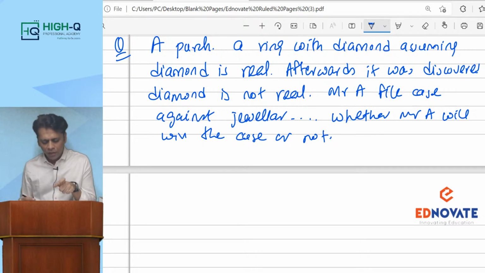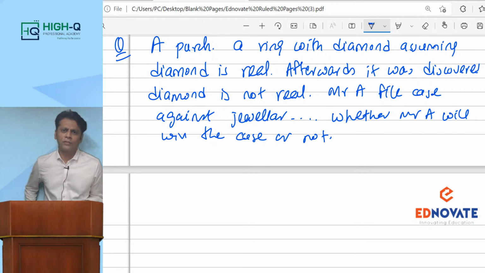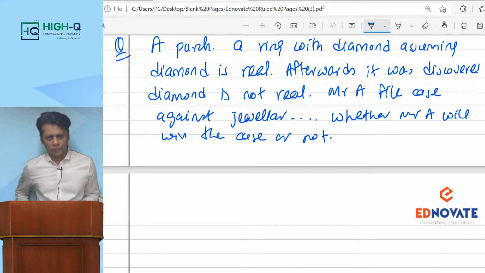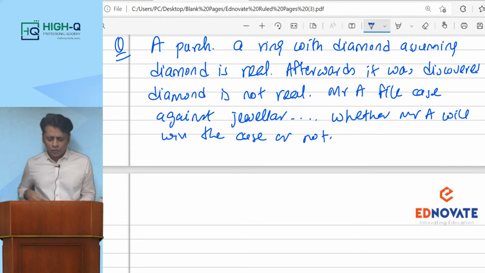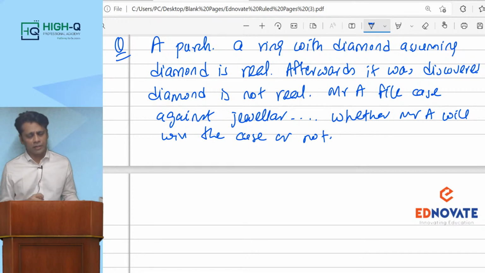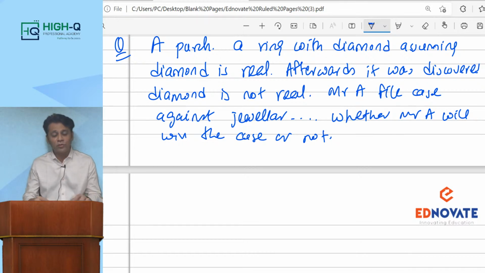Now, immediately, how will you approach this? First, I told you, you will write the provision. According to Section 16 of the Sale of Goods Act 1930, it is the responsibility of the buyer to buy the goods as per his requirement. Seller is not bound to disclose the defect in those goods. It is the responsibility of the buyer to find it out, or he has to make the inquiry for that. And such rule is called caveat emptor. Let the buyer beware. Now this is your starting.